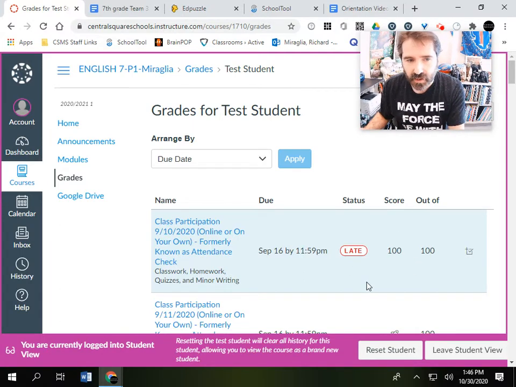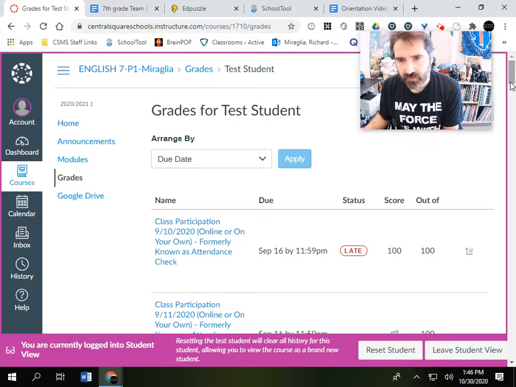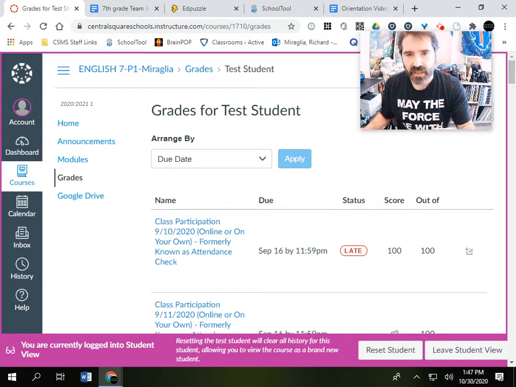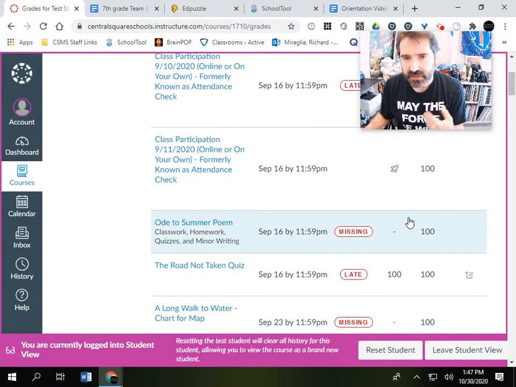At the 5-week mark, I go in and do that. So this assignment here would have been updated. But later assignments, like something from last week, now that we're moving towards the end of the marking period, it's not going to be updated unless I get the message. I will update all assignments before they hit the report cards. But it's very difficult to go in and look at individual students every single day unless you give a heads up. If it says missing and there's a grade, same thing.